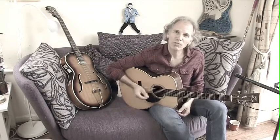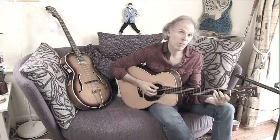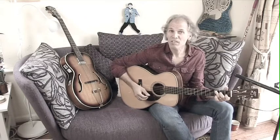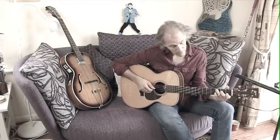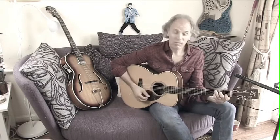So the first thing is using alternate chord shapes that you move up and down the fretboard. And my favorite chord shape to move is the C7 chord shape. So it's based off of a basic C chord, a basic cowboy C chord. And to play a C7, you add your small finger to the 3rd fret of the G string. And it's a great chord.